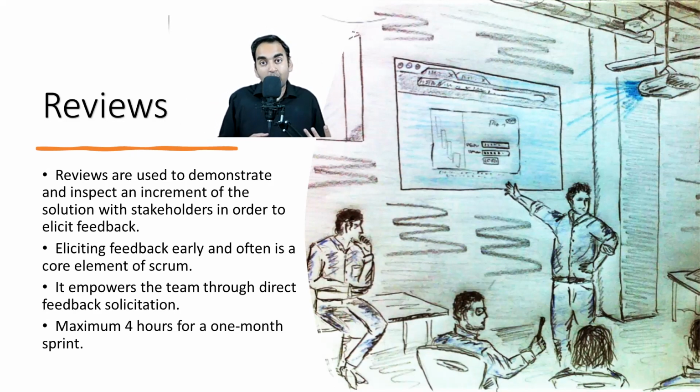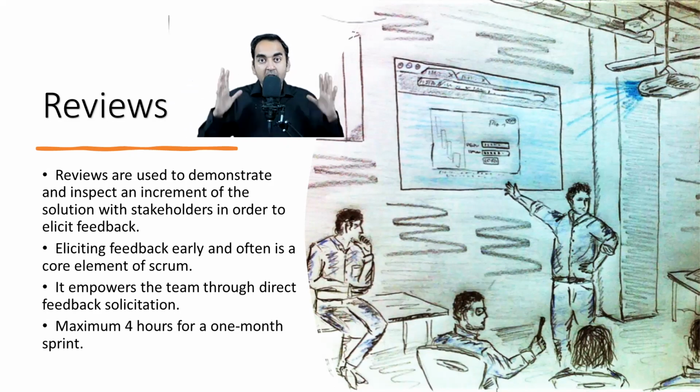One more important aspect, especially for certification, is the time boxing. A review session should be a maximum of 4 hours. In 4 hours, the team should be able to demonstrate what they have done. They are able to get feedback, and also if there is any deviation or any new features that need to be added for future sprints, that can also be accounted for.